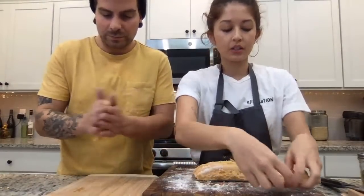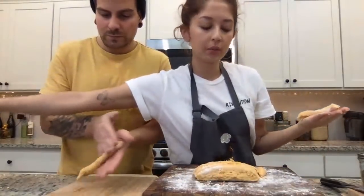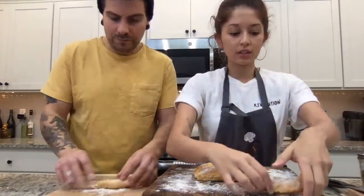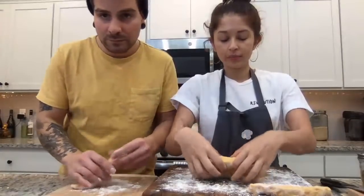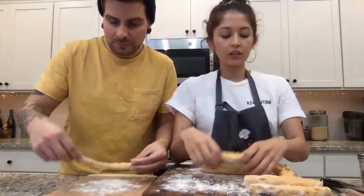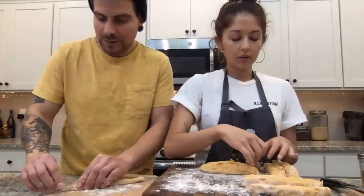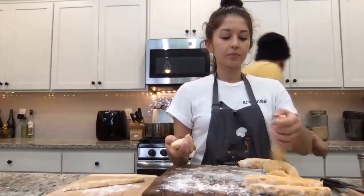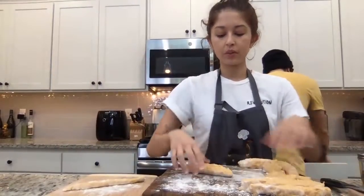I'm going to place these on the side. I'm actually going to put a little more flour on the board. I don't want the gnocchi to stick. So I'm going to just lay these on the side like so. And with the gnocchi, it doesn't have to be perfect. If they're a little uneven, totally fine. Rustic. Rustic. And you can cut them with a knife or a bench scraper. Butter knife works just fine. So we have a floured work surface again because we don't want it to stick.